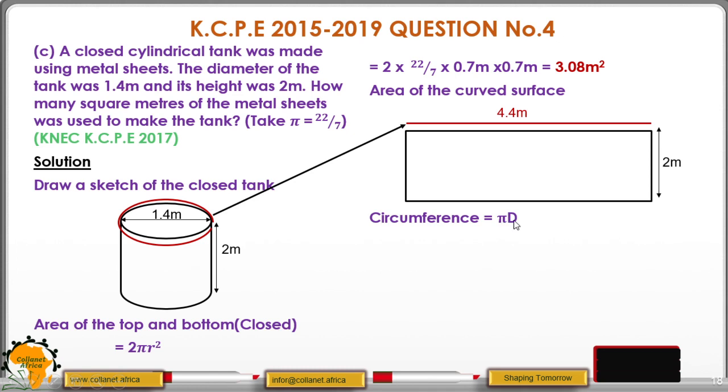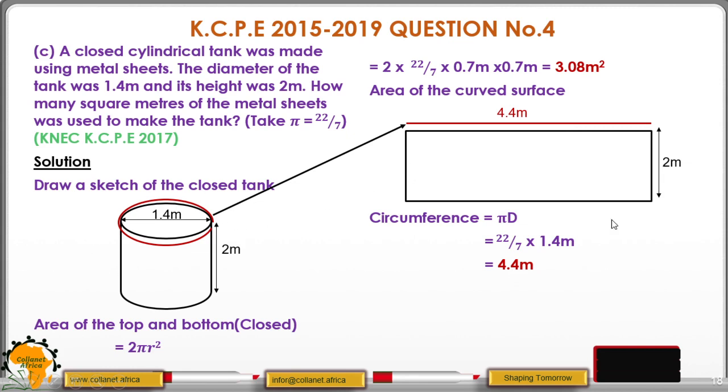So in this case, how do you get the circumference? It is pi d, okay? Or sometimes people write 2 pi r. 2r means diameter, so it might be 2 pi r. And don't confuse with this formula, 2 pi r squared. In this case, we have 22/7 times 1.4. So this will give you 4.4 meters. So the circumference here is 4.4, which is the same distance from here to that, because when it is folded, it will bring that shape.